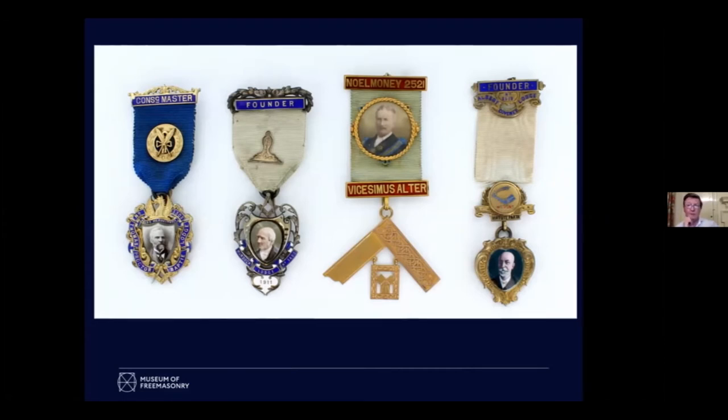Murdoch Lodge presented me with an interesting question. Murdoch did lots of things — he worked for James Watt and Matthew Boulton, he popularised gaslighting, he invented steam engines, and he worked a lot in Birmingham, which is a Birmingham lodge. So far so good. But how is there a colour photograph of the guy? He died before photography. It turns out that at the National Wallace Monument in Scotland there's a row of marble busts of Scottish heroes, including Murdoch. What they did was take a photograph of the marble bust and then tint it like a photograph. Good bit of lateral thinking there.